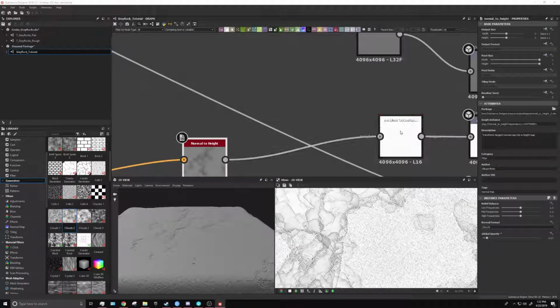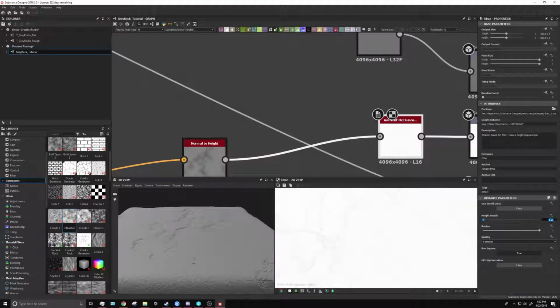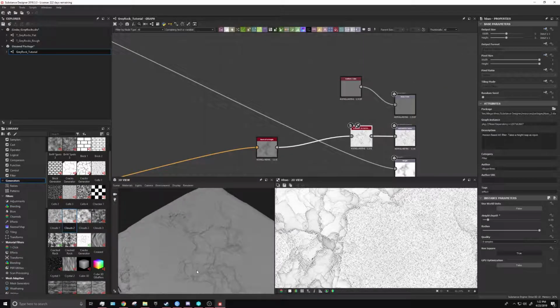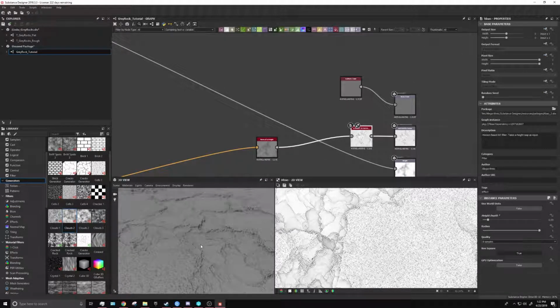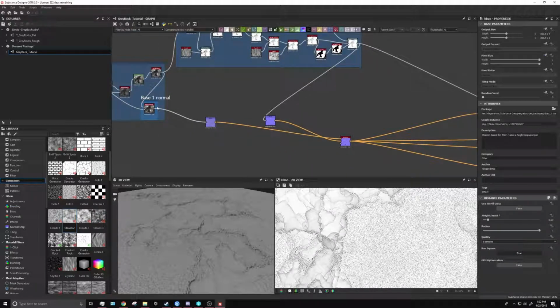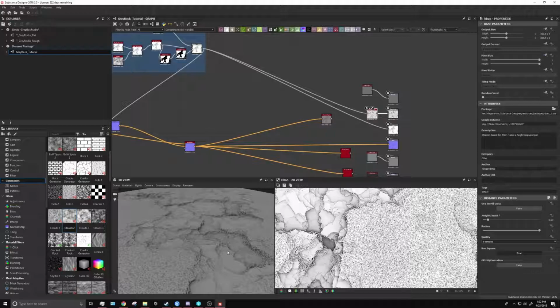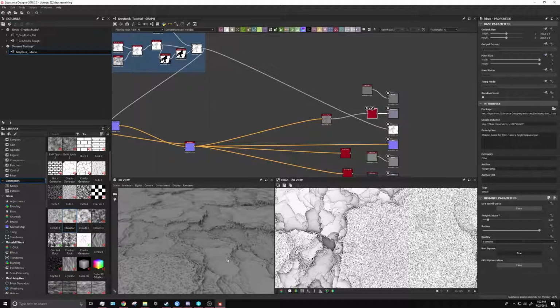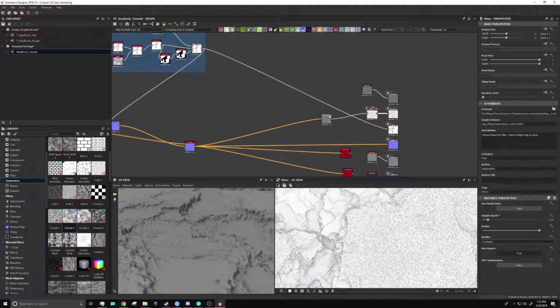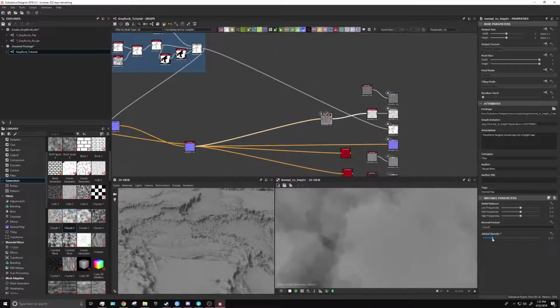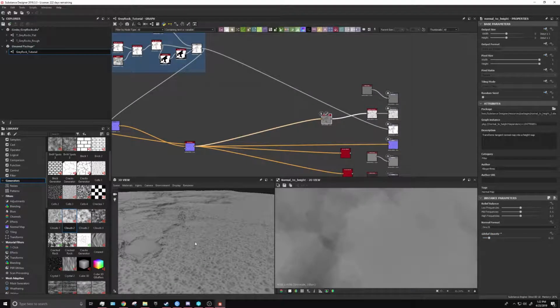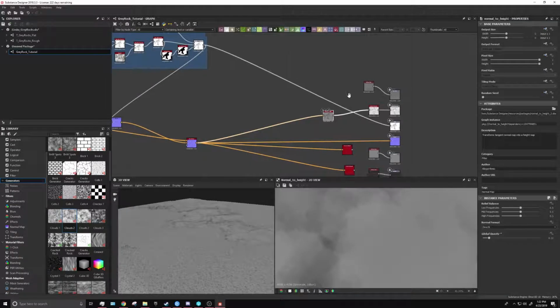I brought the ambient occlusion to like 0.008. Bring it up just a little bit more. Oh, too many zeros. 0.008. So there you go. Looks a lot better than the way it was when it was connected. Like if I just connect this over here, I like it like this. Again, I can also just bring this up just a little bit more if I wanted to. There you go. Alright.